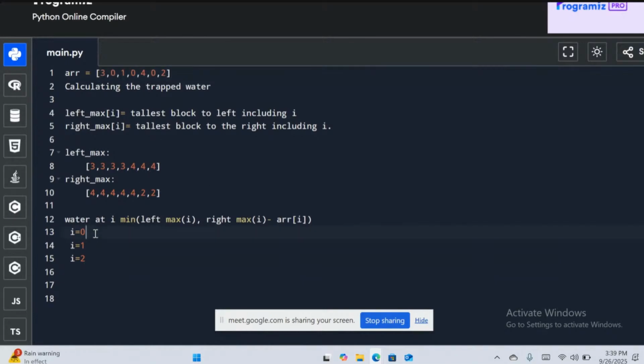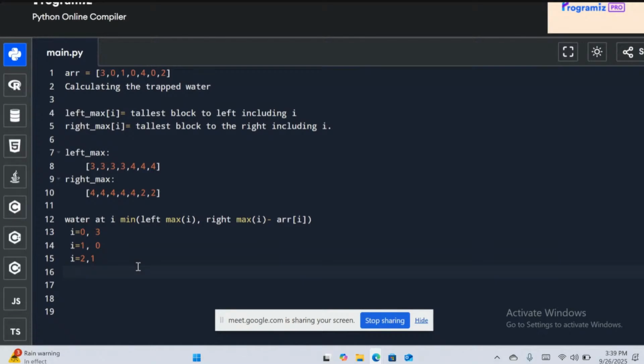For I value 0, what is my value here? 3. And next my value is 0. And next, what is my third value? 1. So up to I equals 6, I'll take my values, then I'll add all those values. Directly I'm writing those values.